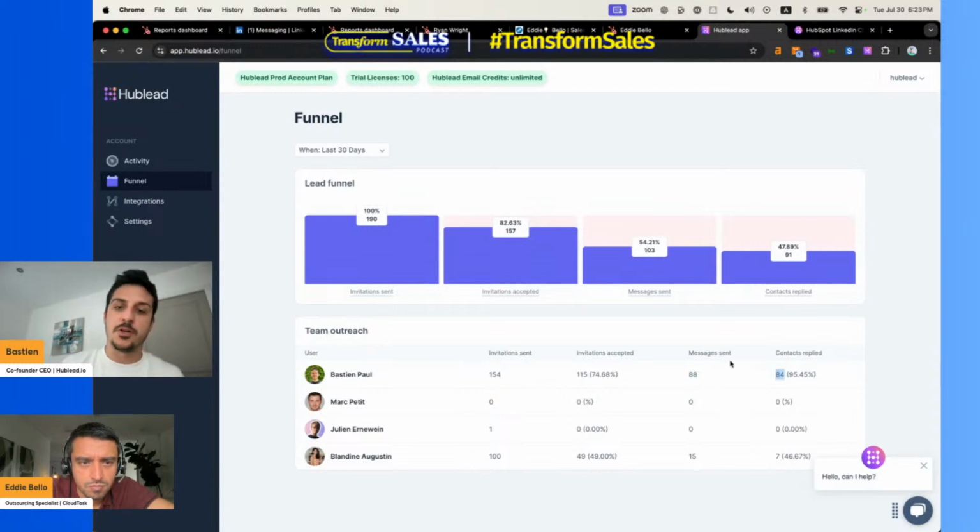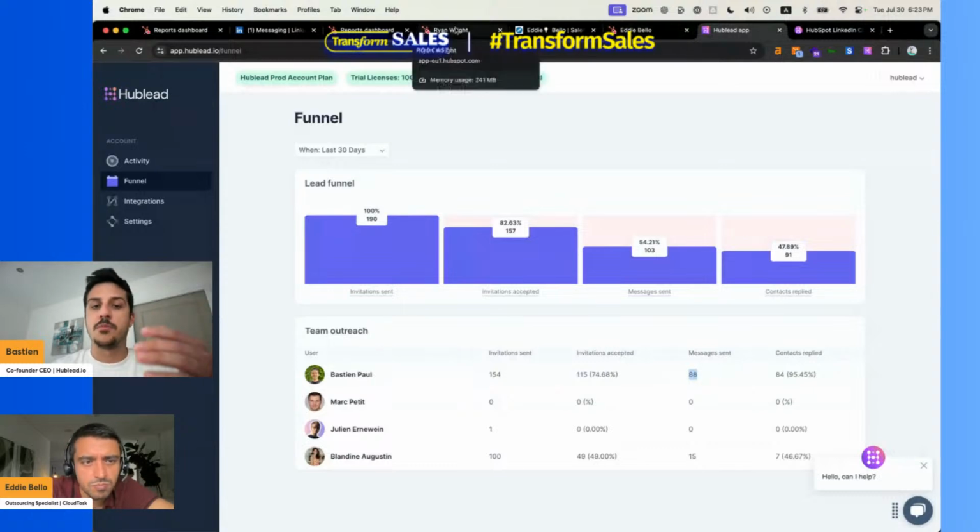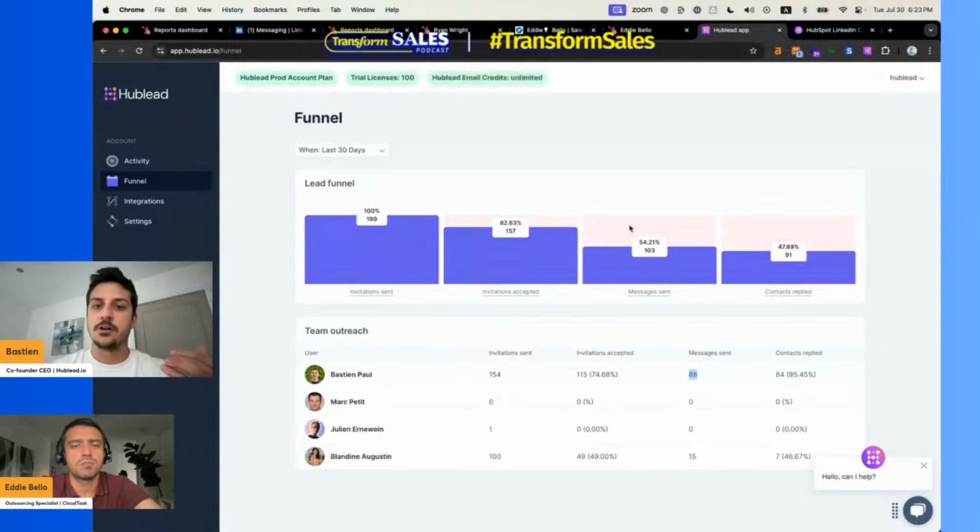And what we want to implement, for example, is: okay, I want the list of people who accepted my invitation, but I didn't send a message. You can have it as a list on HubSpot, or maybe more automatically later to create a static list from the report. So you have it on your HubSpot too, but you don't have to configure the list on your own.